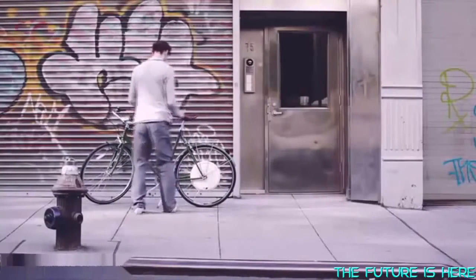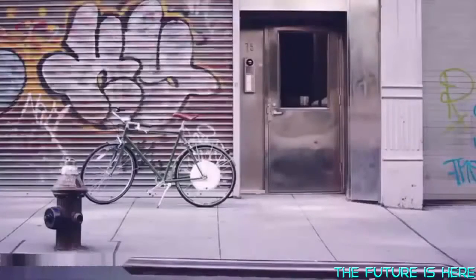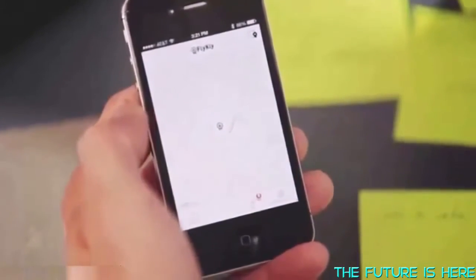When you leave your bike behind you, you can simply lock it with a touch of a button on the app. And in case it still gets stolen, the app sends you a short message saying your bike is moving without you, and even lets you track your bike with GPS.